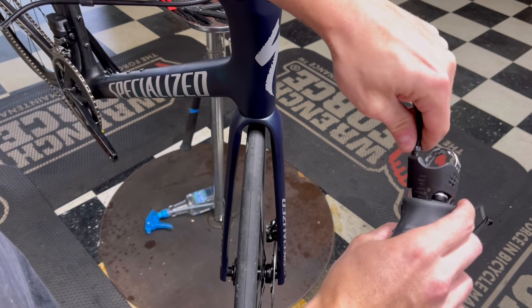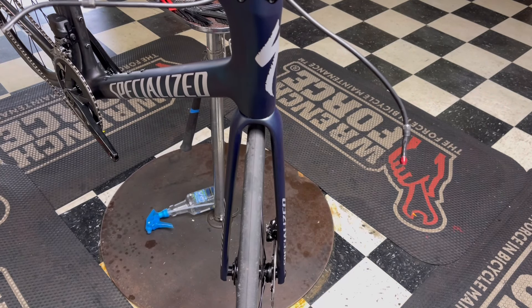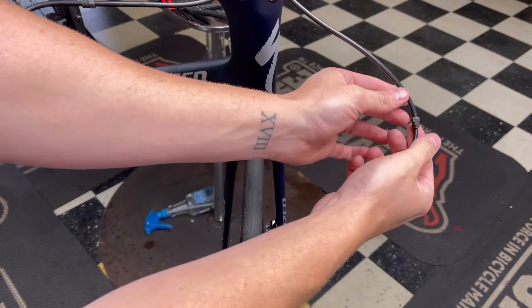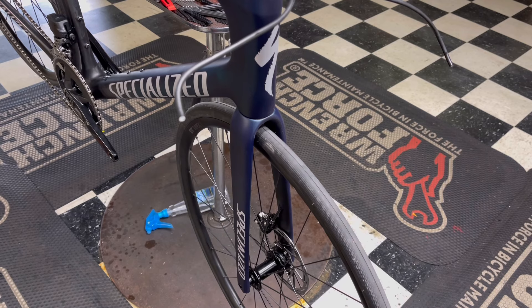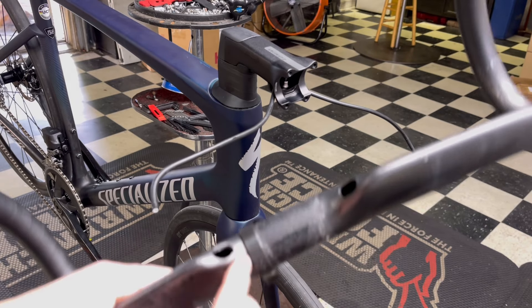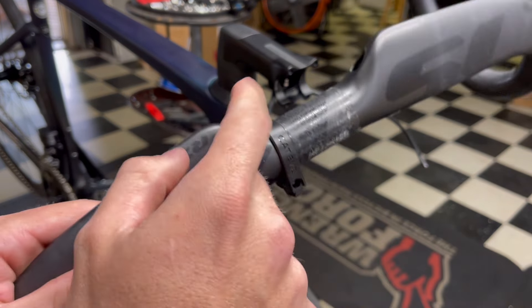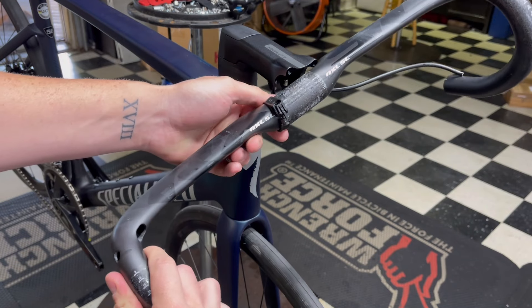Now breaking free the left shifter as well — loosen it up and undo it by hand. Remember to keep this facing up. I wouldn't actually recommend anyone do this at home without the right tools; any shop can fix it but it's better if you know what you're doing. I'll cut it here and throw that away — we don't need that anymore. We'll remove both shifter nuts and now we're going to play fishing with the bar, re-routing these cables internally.